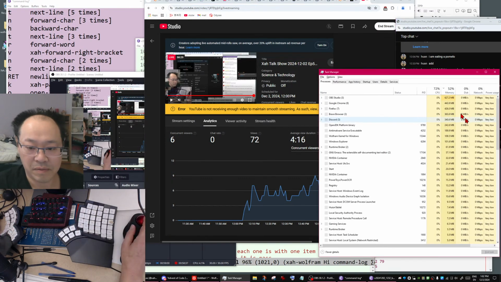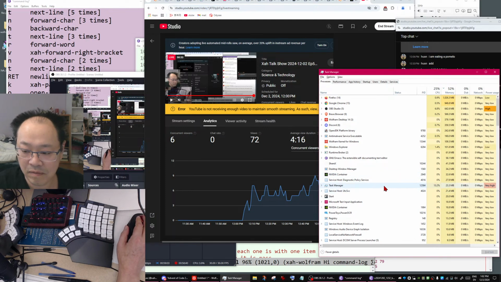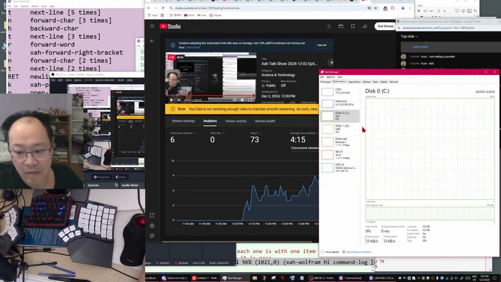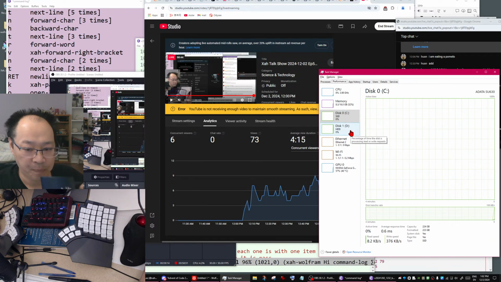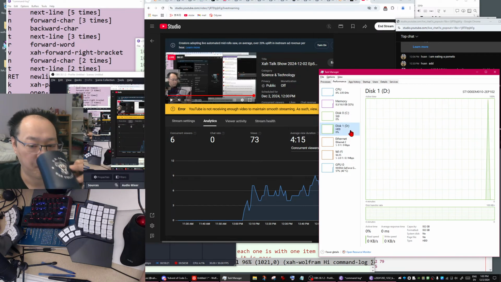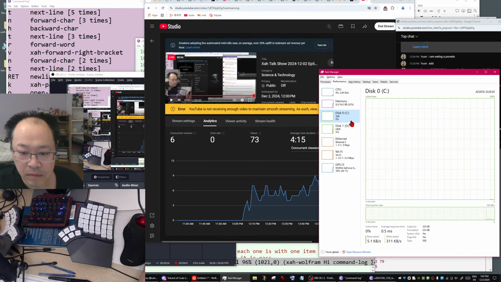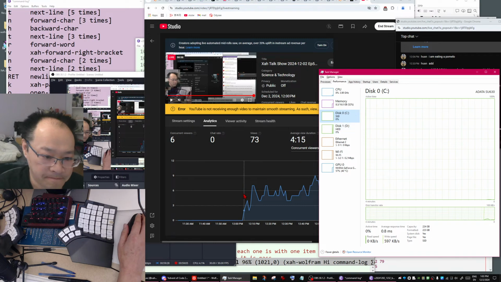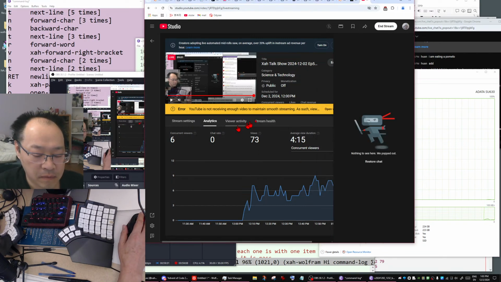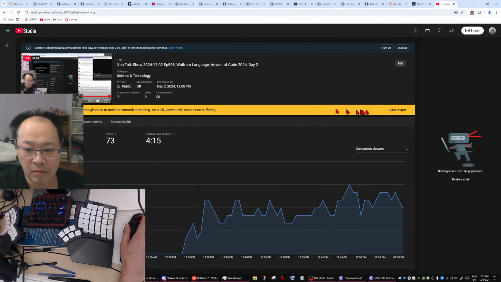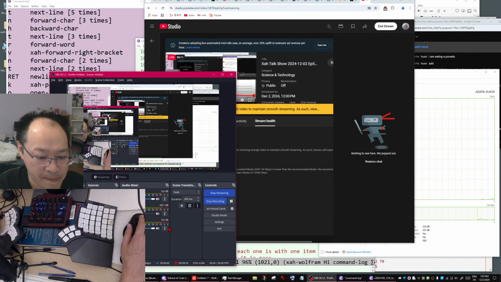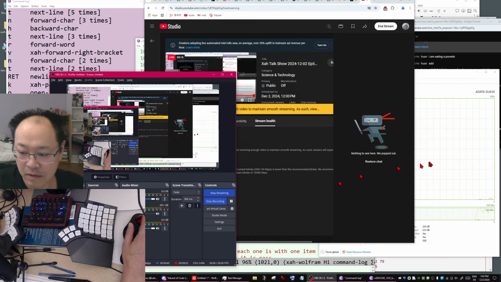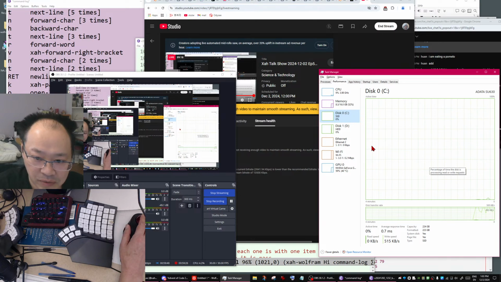Control Shift Escape, let's see. Maybe it's because I'm also recording to disk.